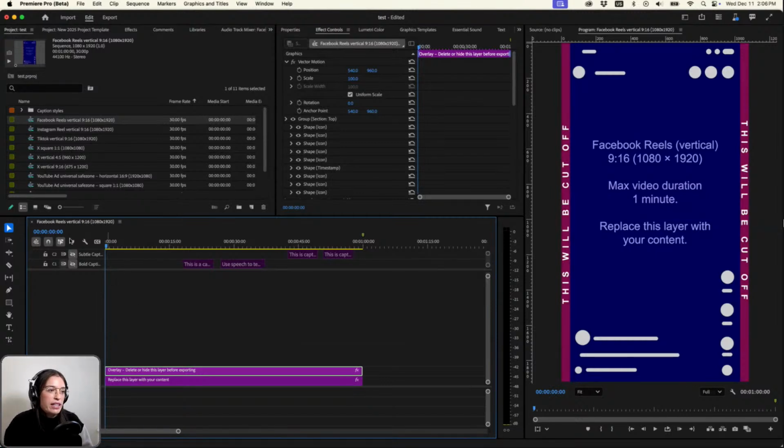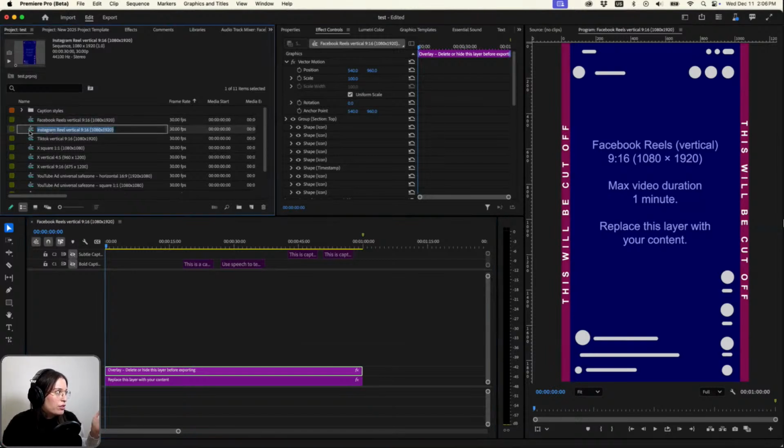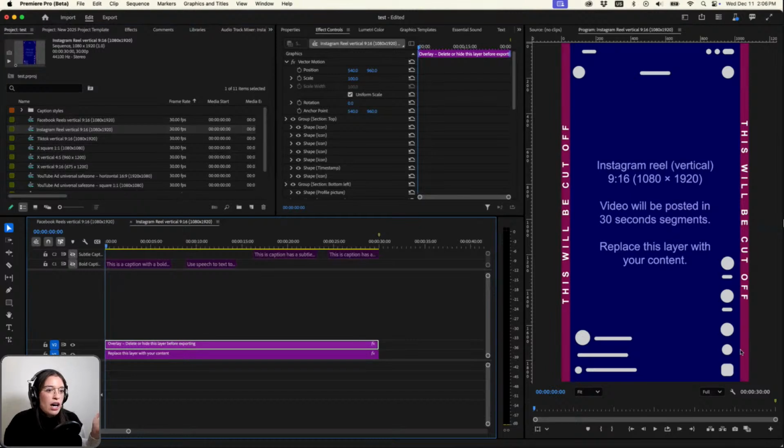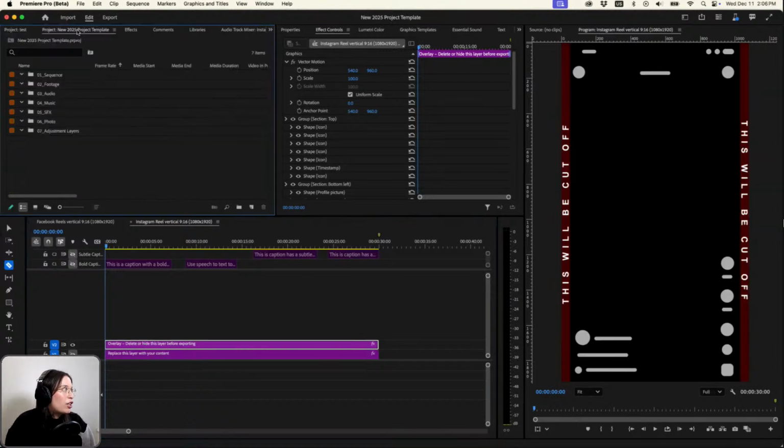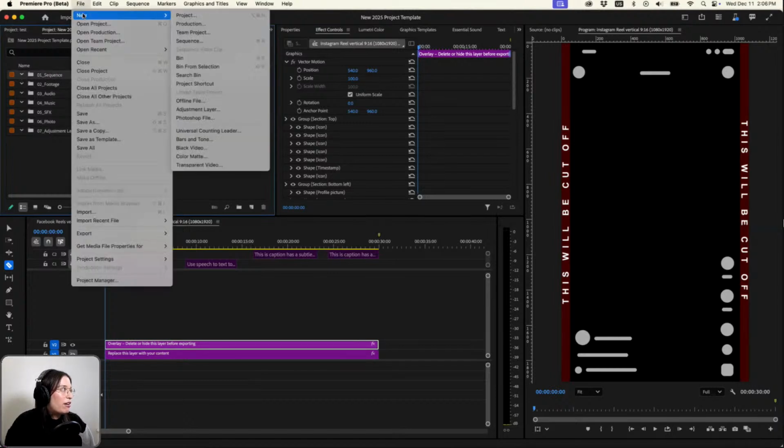So, right, like if I was creating a reel video, an Instagram Reels video, click that. This is basically telling me exactly where I need to keep it at. And there's a layer underneath that you would put your actual clips in. So I want this in my template. What I'm going to do is I'm just going to copy that, the overlay. I have it copied. Now I'm going to go back to my project template. I don't have any sequences made, so I need to do that first.